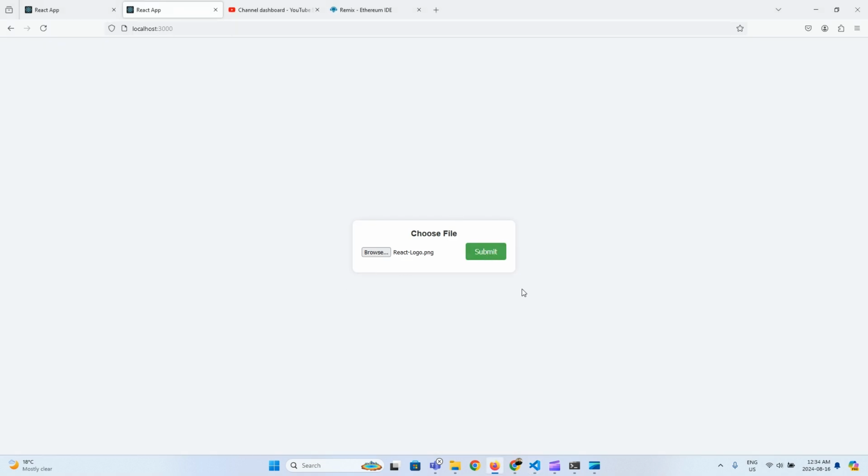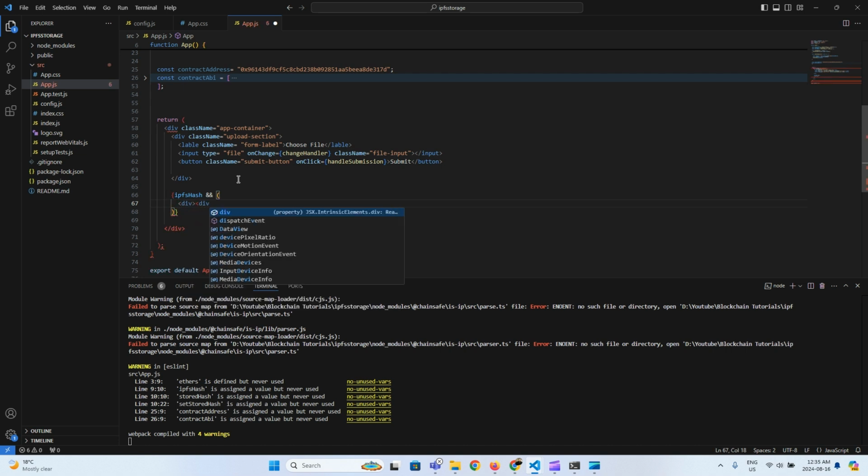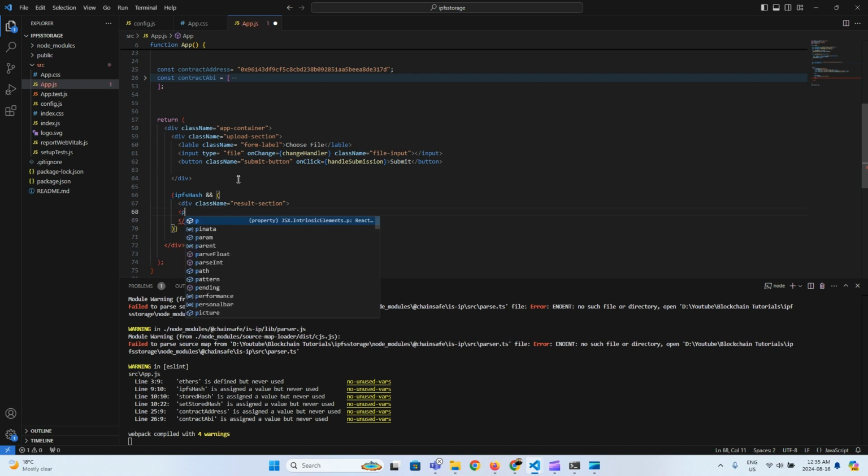Now in order to use it, we can create something like this. Once you click on submit, your IPFS hash should show here, right? So for that, we say if we have an IPFS hash, we can simply create a div here with a class name of result section, and in this div we will create a p.